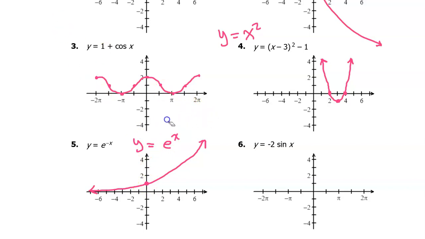However, if you have a negative sign next to the x like this, this is going to be a reflection over the y-axis. When you have a negative sign in the very front, that's a reflection over the x-axis. The whole thing turns upside down. But when you have that negative sign up there inside the function, it is a reflection over the y-axis. So I'm going to flip this thing around from left to right. So instead of being an increasing function, this is now going to be a decreasing function. So it's going to look something more like this.